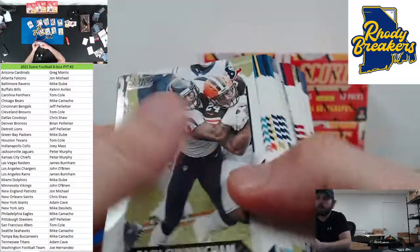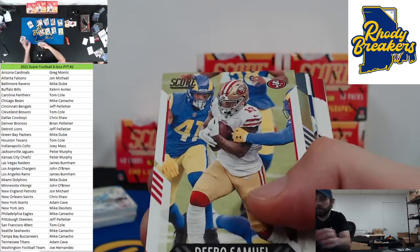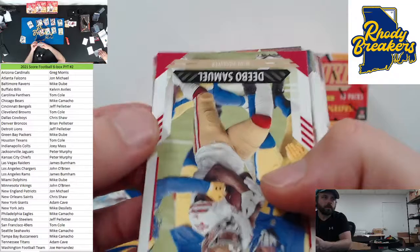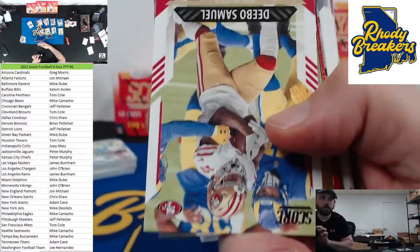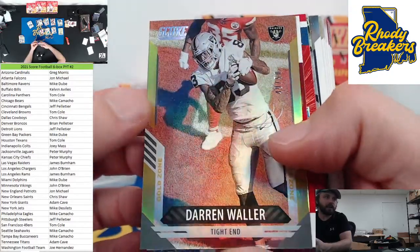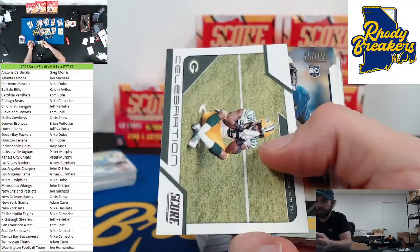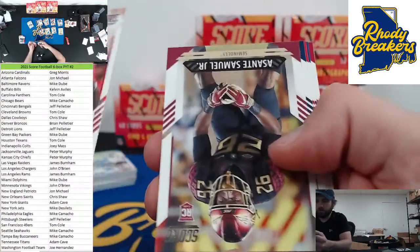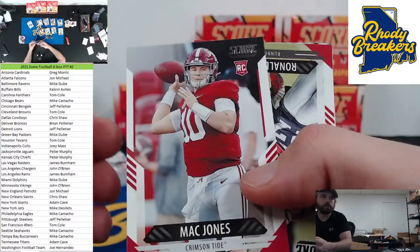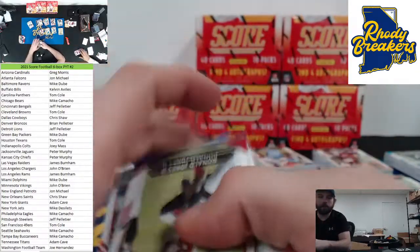Alright, here we go. Score — just give me the quarterbacks in this one. Score one is not back at the shop; I'm working on that this weekend. Hopefully we've got a gold zone right out the gate. Numbered cards and quarterbacks, let's do it. Good luck. It is Darren Waller — we hit his auto, he was the first hit, 49 out of 50. First hit a lot of breaks, remember that? Sante Samuel Jr., there's a Mac Jones. Well, the big five quarterbacks — we'll take that. And vet paper.